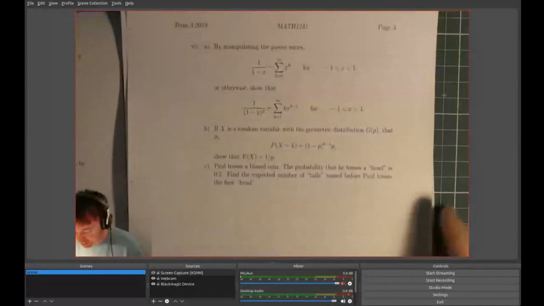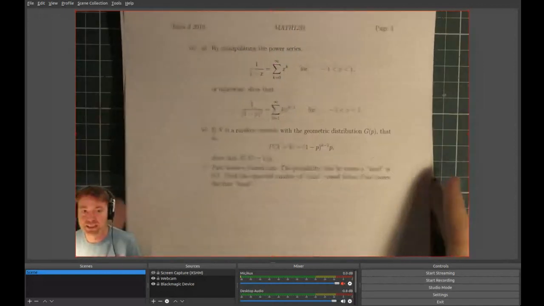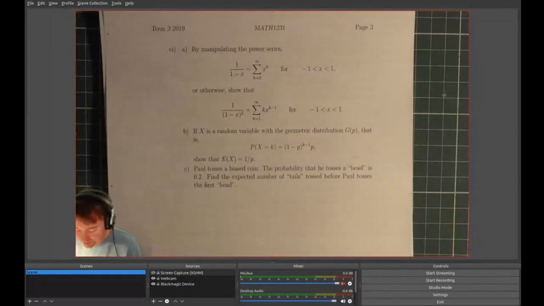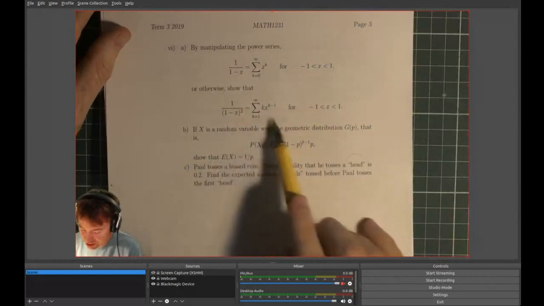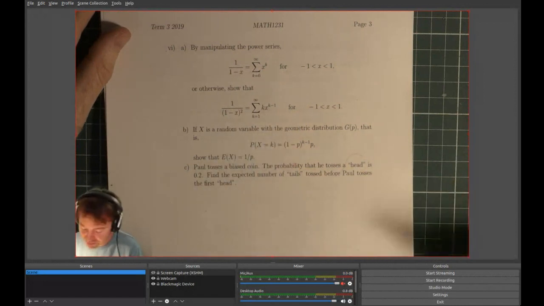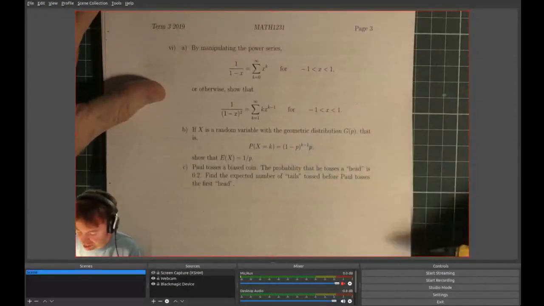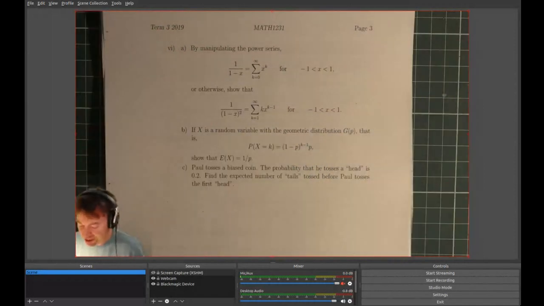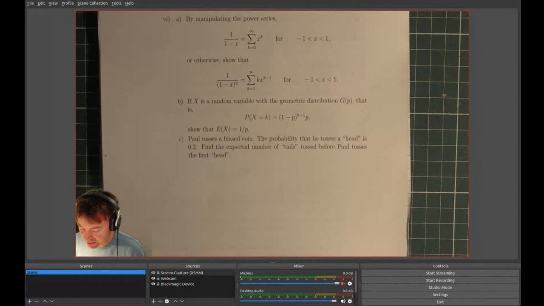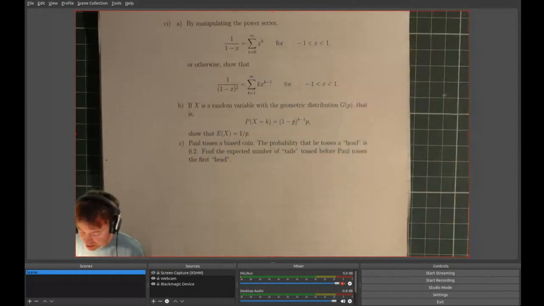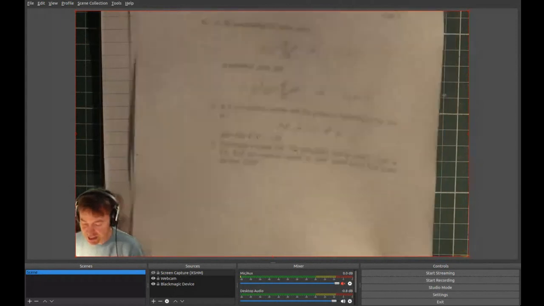Hey, hello, everybody. So the next algebra question on our list is this one. So just put that over there. Let us read the question together first. Part A asks us to manipulate the power series, this one here, or otherwise, and to show that this thing occurs. Okay, that's pretty standard. And then this one here about a geometric distribution initially might appear unrelated, but let's just trust that the question has been sensibly constructed. And then some kind of application of this geometric series here. So we're given something about Taylor's or power series, and then something about distributions, and something that probably relates to part B. Let's have a crack at this, shall we?